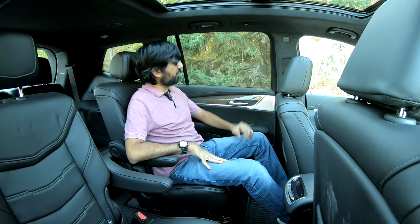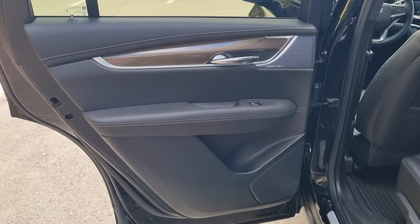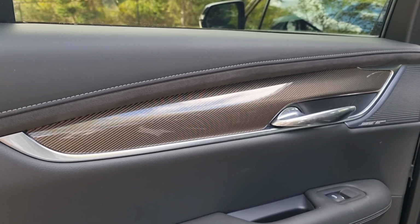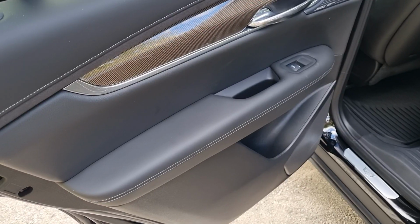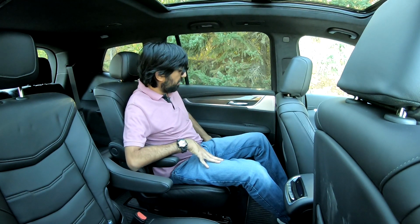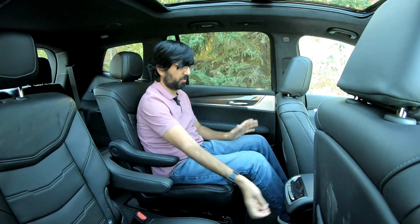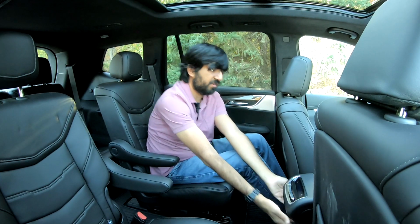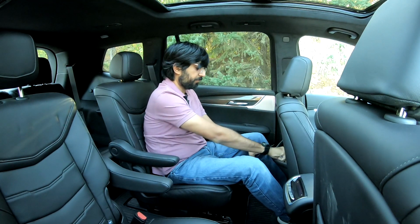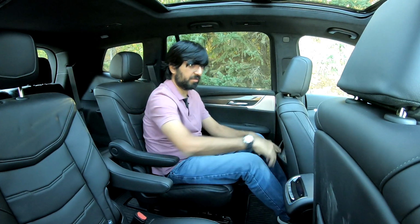And in terms of the door cards, they are the same leather covered door cards on the top face with the suede material, carbon fiber trim, and Bose speaker grill. The area where you rest your hands is leather covered, again semi-aniline. Then at the bottom there is black normal plastic. This is the only thing that I see, that's my concern. Otherwise, even in the center tunnel at the bottom there's this normal plastic. Then there are pocket storages, and I always come across some things on the inside of these pocket storages.